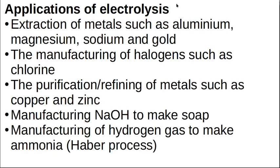We use it to get out some non-reactive metals or metals that are hard to purify, like aluminium, magnesium, sodium, and gold. So we can only get that chunk of sodium metal if we use electrolysis, because it would far rather be a sodium ion than sodium metal. So we pump energy in with electrolysis and get out sodium.